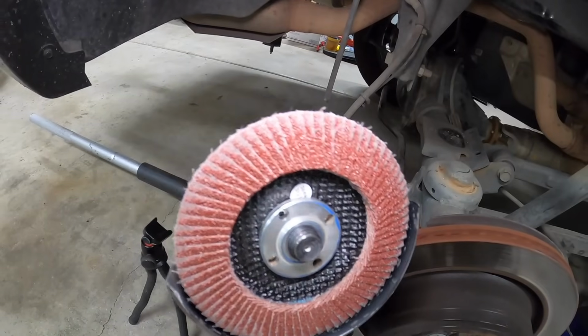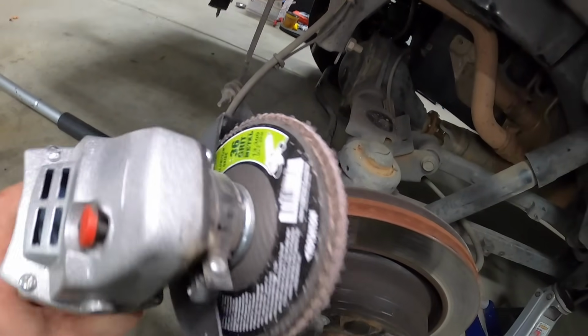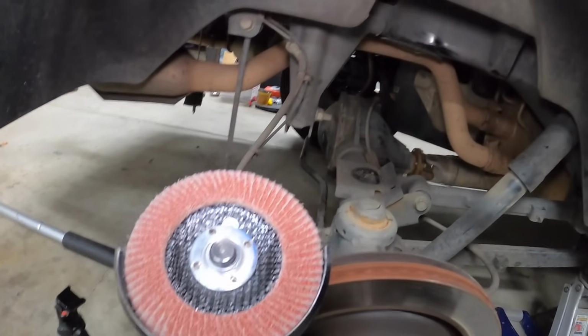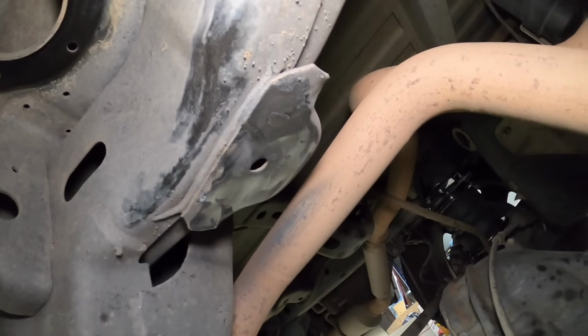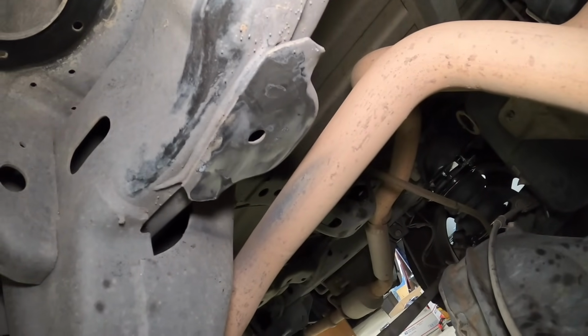These things definitely come in handy. The flap wheels with the sandpaper on it. If you're curious, I think I'm using a 36 grit. So it makes quick work of that stuff, and it flattens it out real easy. And that's what it looks like after she's flattened out with the flap wheel. Now we can hit it with some paint.